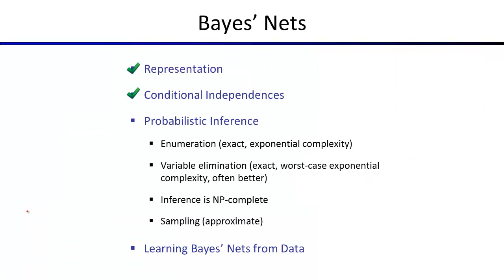Okay, so what we've seen so far is a quick recap of Bayes nets in terms of what they represent. What we looked at last lecture, and what you're doing a lot for your homework, is what conditional independencies are implied by the graph, by just looking at the graph. What we're going to look at today and next lecture is how to do probabilistic inference. Today we're going to look at inference by enumeration and variable elimination. Then we'll see that in the worst case, things will still be expensive, but often they will not be. And then next time you'll look at a way of doing approximate inference. If you are in the case where you have a Bayes net where things are expensive, there are ways to approximate the answer to your probabilistic inference query. That's what you'll look at next time.